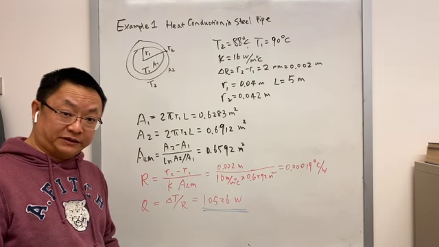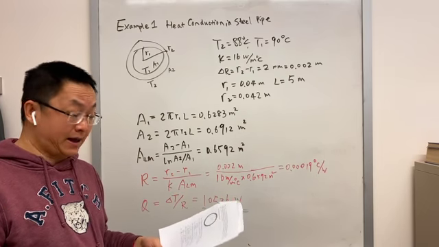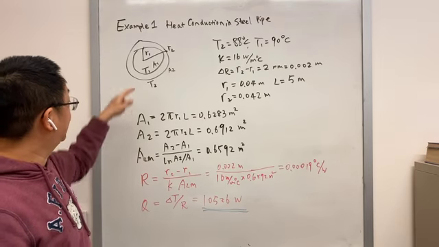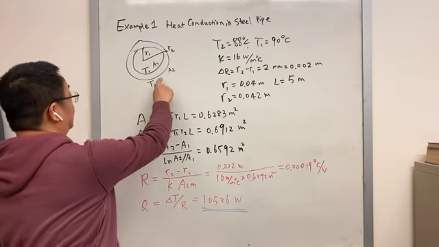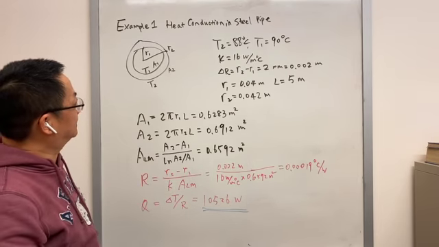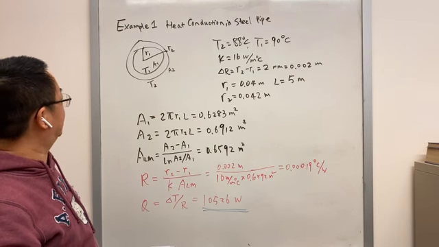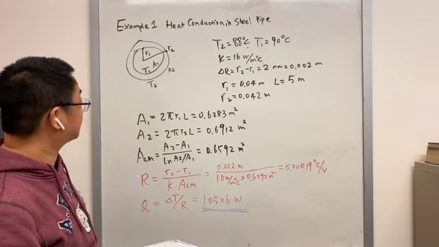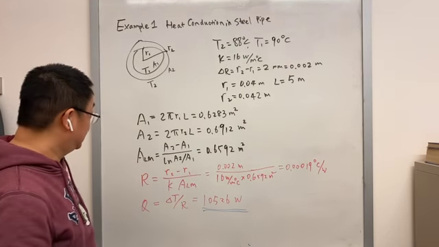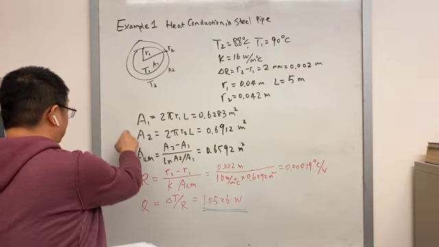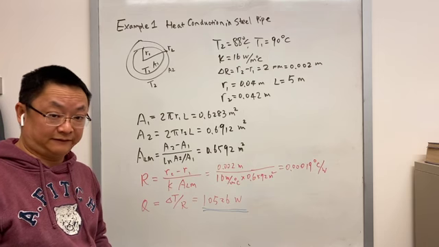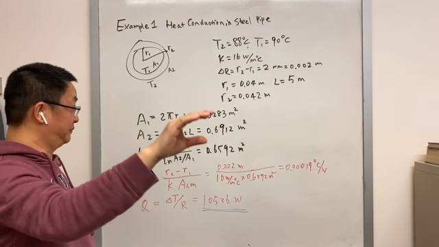For a cylindrical shaped pipe, we know that we need to calculate what we call the log mean area between the inner surface and the outer surface. So we have our data listed out: the inside temperature 90 degrees, outside temperature 88 degrees. We need to calculate our log mean area first. For that, we need to calculate our A1 and A2 for the inside surface and outside surface. This is the surface of the cylindrical pipe.